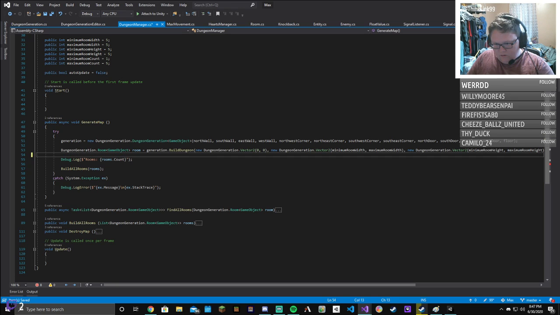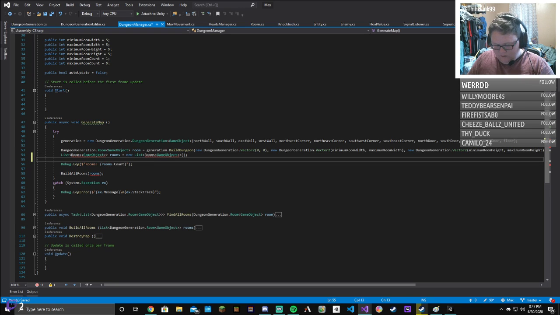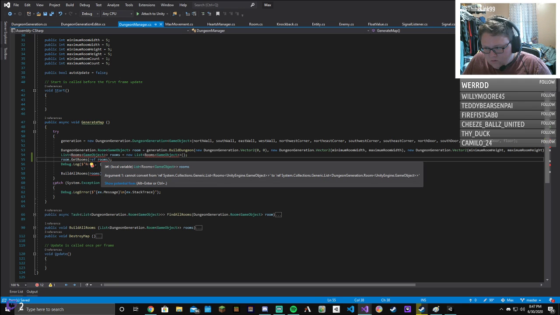We want to create a list of room of type game object, because Unity uses the game object type, and name it rooms equal to new of that, and then say room dot get rooms ref rooms. Cannot convert from ref rooms Unity game object to ref.